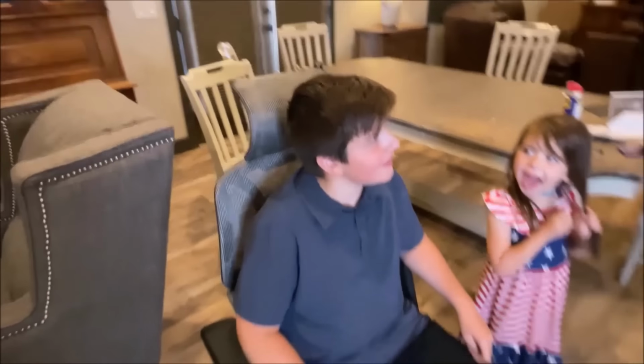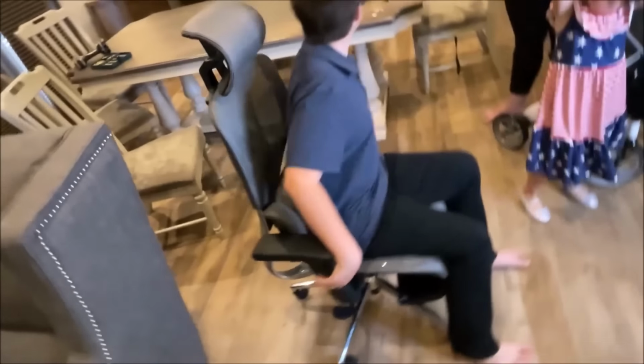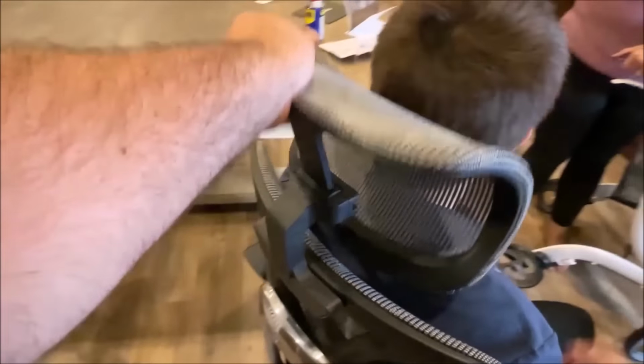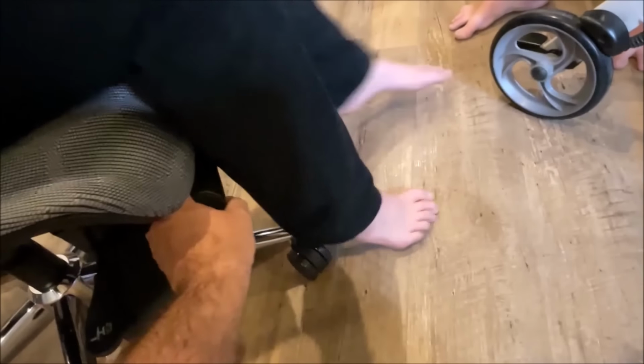All right, Leland, what do you think? It's really comfortable. It's the Hbada E301 model. And it's really cool because it has a headrest that you can adjust. The armrest is also adjustable. You can rotate it, lift it up, and adjust the height. And on the bottom here, you have a footrest that comes out.